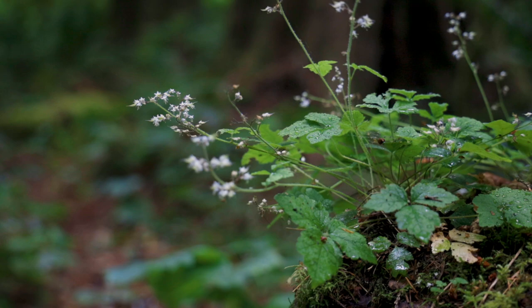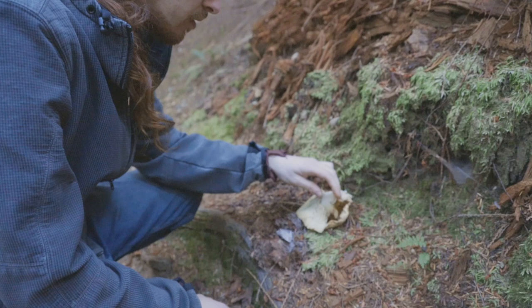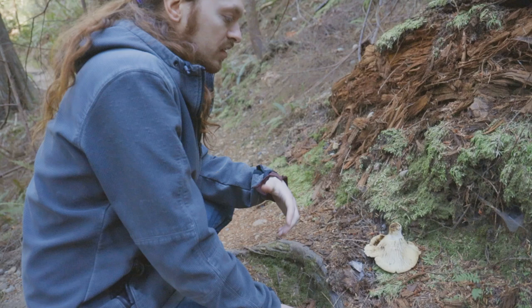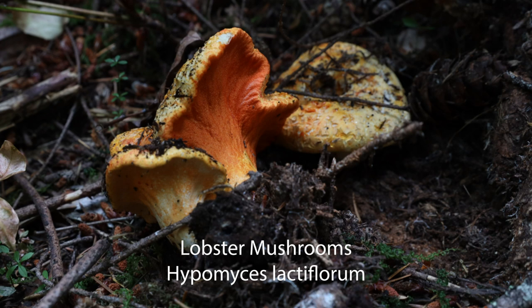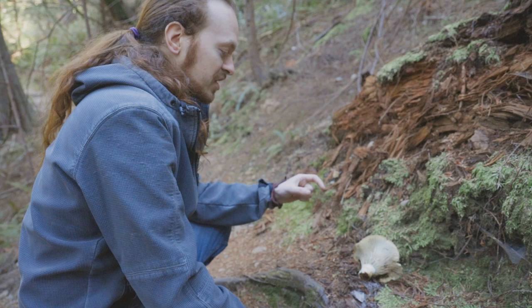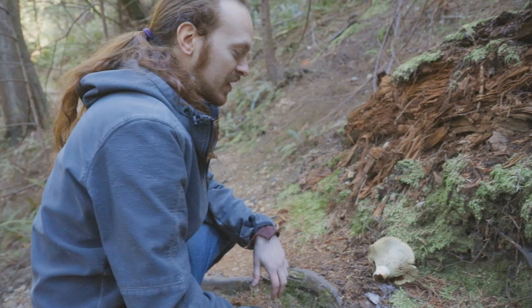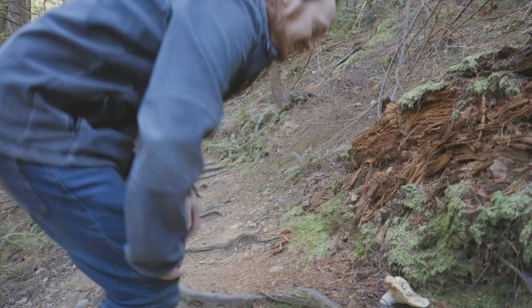Russula brevipes, it looks like — that nice white spore print. These are edible, though not many people eat them. They're probably most well known as the host for the parasite Hypomyces lactifluorum, which will infect these and turn them into lobster mushrooms. The exact life cycle is actually still not fully elucidated. Interestingly, David Arora — a well-known West Coast mycologist — conducted a blind taste test where he had people try lobsters and the uninfected Russula brevipes side-by-side, and people couldn't tell the difference. He also called this the most boring mushroom in the forest.